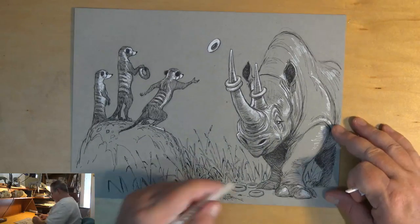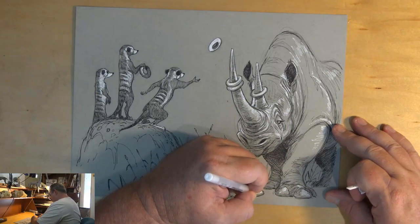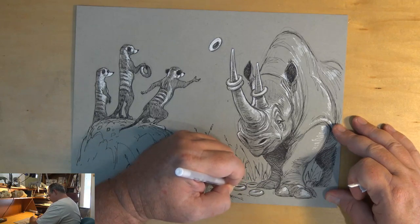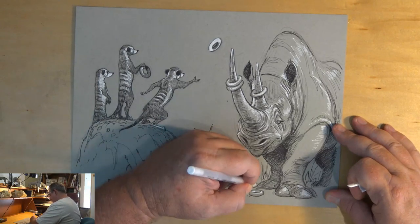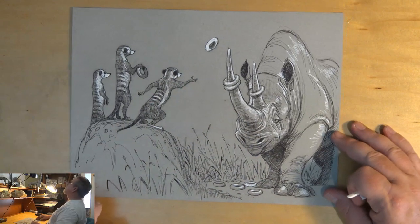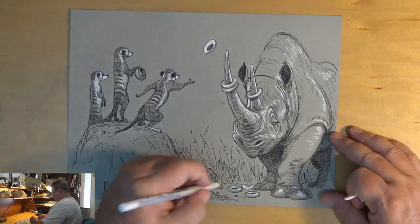I love doing this. This was really fun doing this as a request. So whoever came up with the meerkats throwing rings on the rhino's horn, thank you for that idea. Here it is. It was a blast.